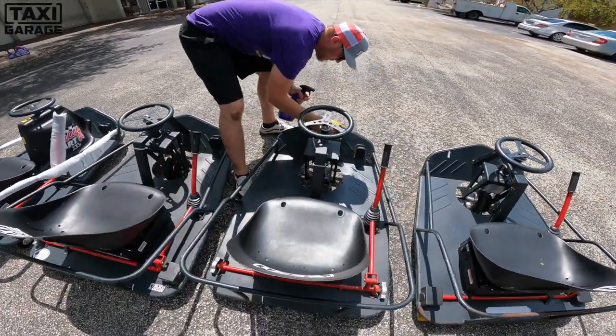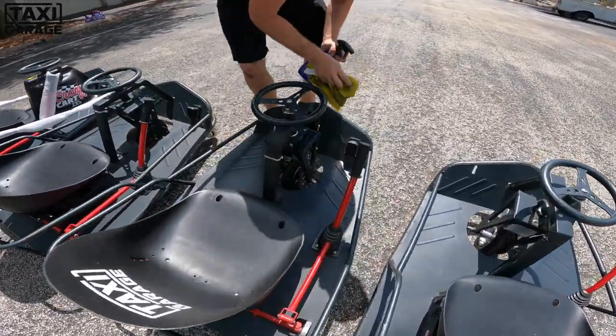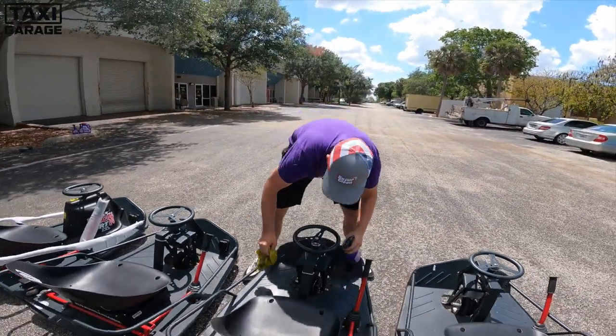Now we got Mr. Super Clean over here. Mine's gonna be way faster. Yeah, I think he's gonna have the aerodynamics on everybody here. And the purple wheel to match his purple outfit. We sure do love Super Clean.